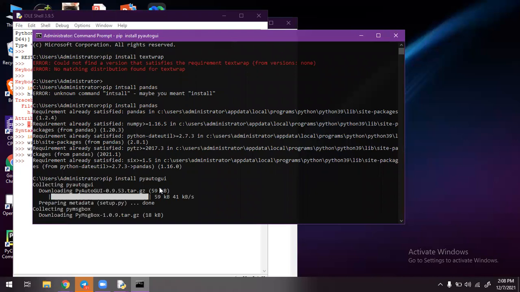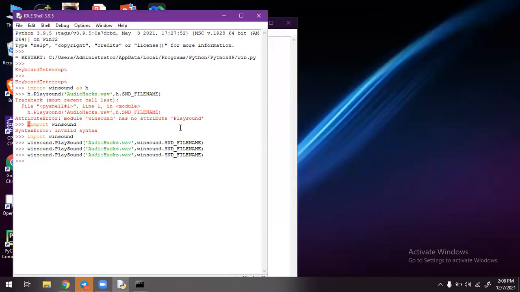If you don't have any package, then simply type pip install pyautogui. So what will PyAutoGUI do? I will show you. It's a typewriting application where we can change the colors of the text. But it takes some time. So I'm closing this and we can go for the next function, the next input function.